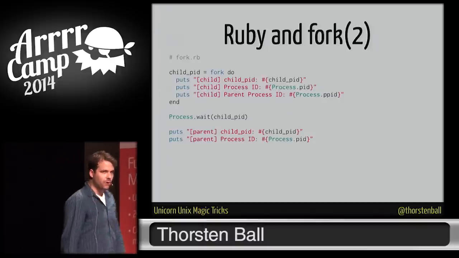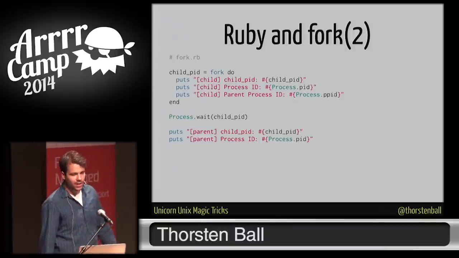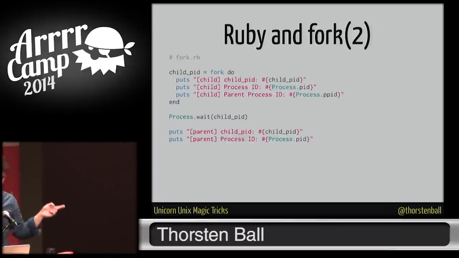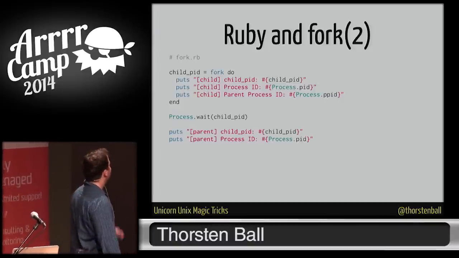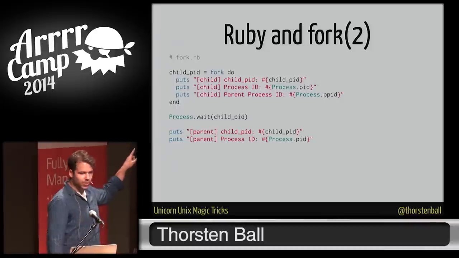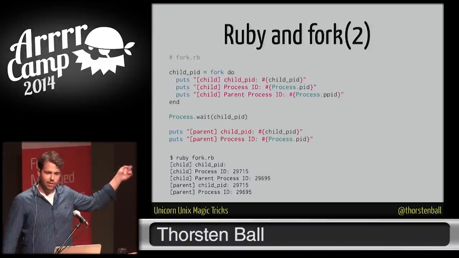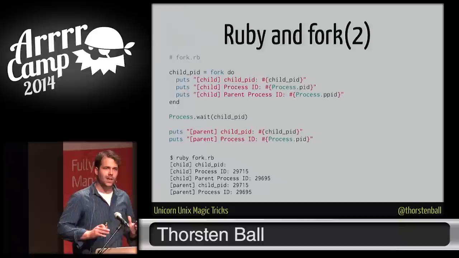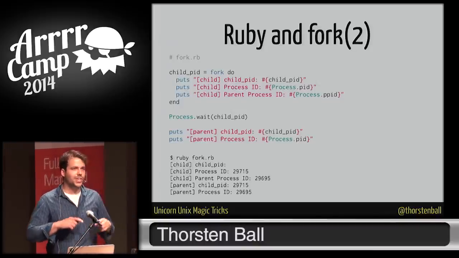So how do we use fork in Ruby? You just use fork and pass it a block. Everything in the block runs in the child process, and the parent process waits for the child to die. Under Unix, if you don't wait for your children to die, they turn into zombies — and that's a fact. We save the return value of fork into child_pid, the new process ID of the spawned child. In both processes, we print out a bunch of stuff, and you can see the numbers match up: the parent process ID in the child matches the process ID printed in the parent. The child_pid is nil in the child process, because fork only returns a value in the parent.